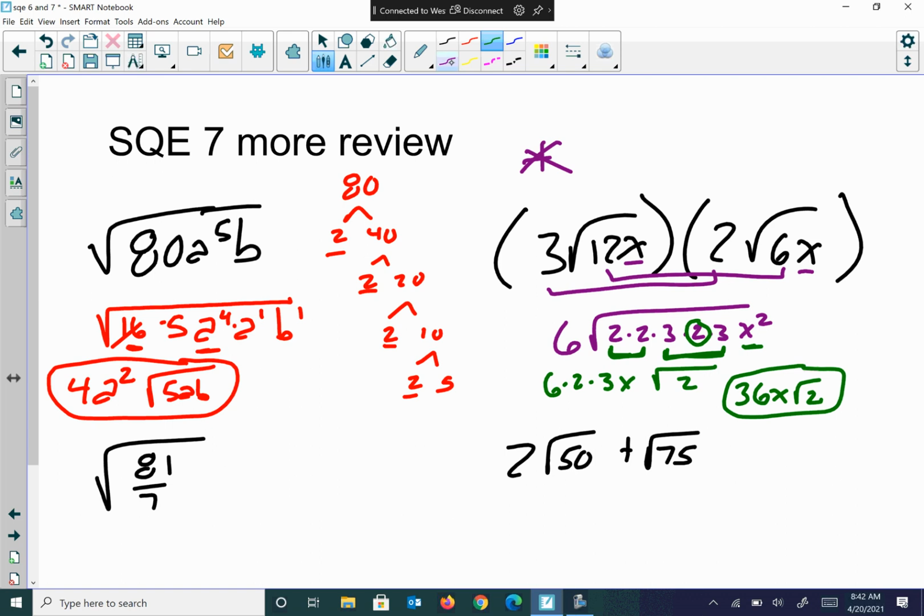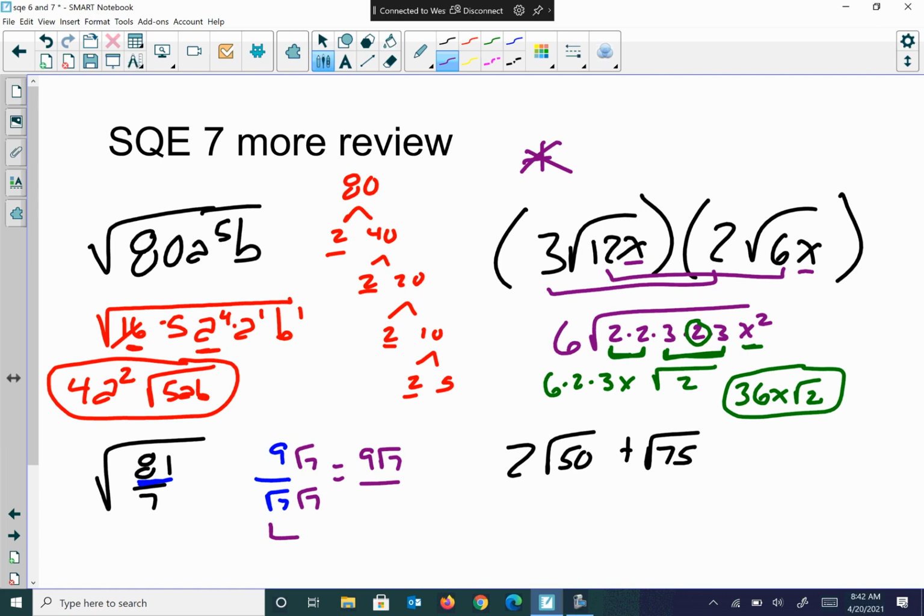All right. Let's move down. Max, is this a perfect square that I just underlined? Yeah, what's the square root of 81? Okay, so now I wind up with 9 over root 7. And we said a while ago we don't like to have a radical in the denominator. Agree? Okay, so I'm going to multiply top and bottom by root 7, root 7. So on top I get 9 root 7.